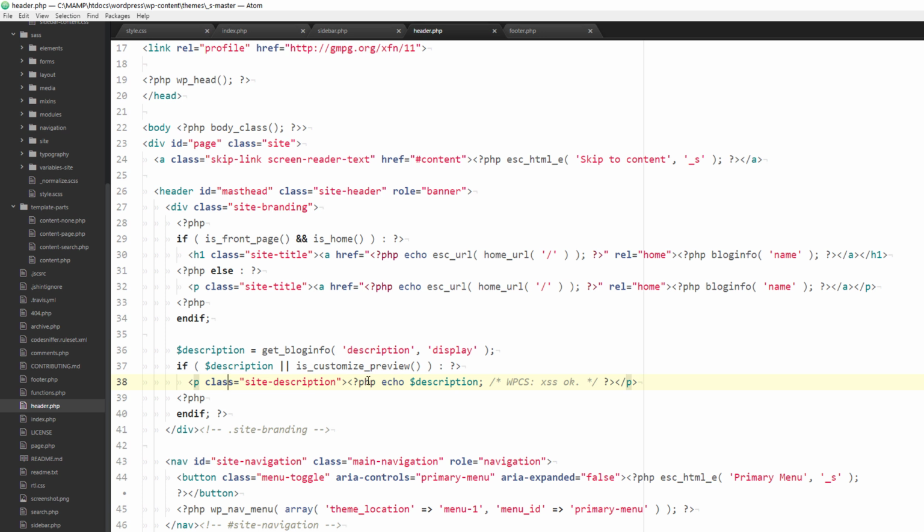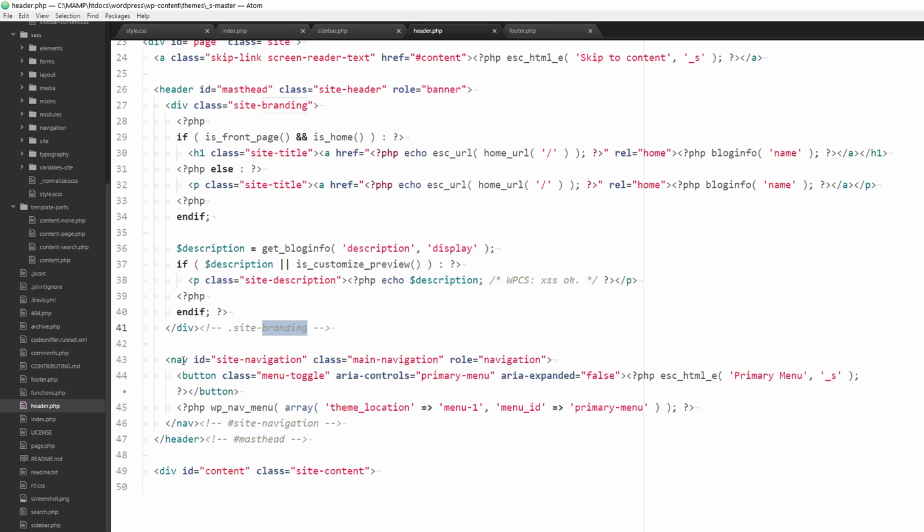And then you jump back into PHP, you echo out the description variable, and then you close off PHP tags and close off the paragraph tags. Then you jump back into PHP, you end the if conditional check there. And then you close off the div tag from the site branding section. So as you see, it's commented. I like that. It's good to comment your code, so that way you leave yourself breadcrumbs, so that way when you're changing things up today, tomorrow, a week from now, a month from now, you can identify where things are.